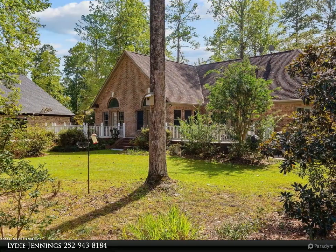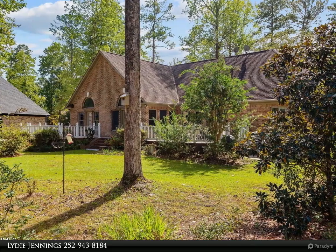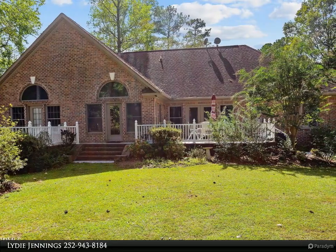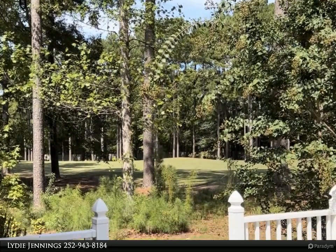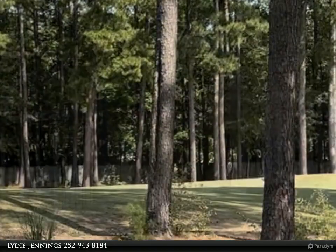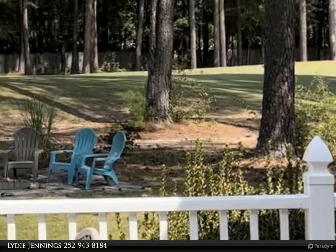You will love the primary suite that features a private deck and adjoining bath with double sinks, walk-in closet, soaking tub, tiled shower, and water closet. Kitchen layout works fantastically for those who savor time cooking and gathering with family and friends, plenty of storage and counter space too. Kitchen combines with a space that the current owners use for casual dining but would also be a wonderful space for a small den for relaxing or entertaining.